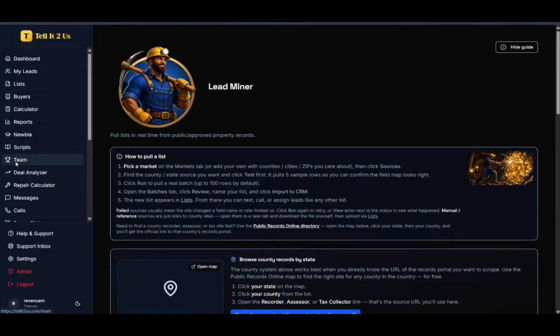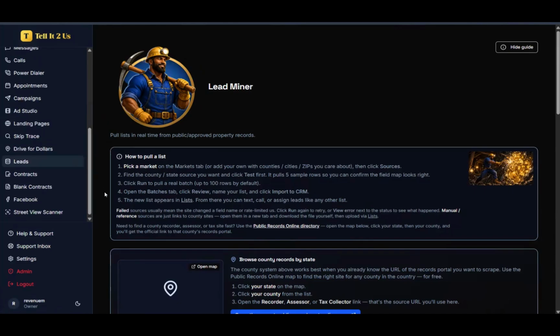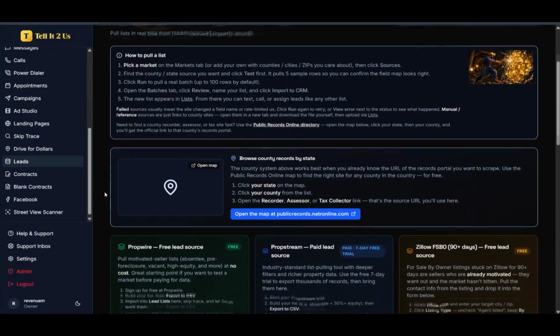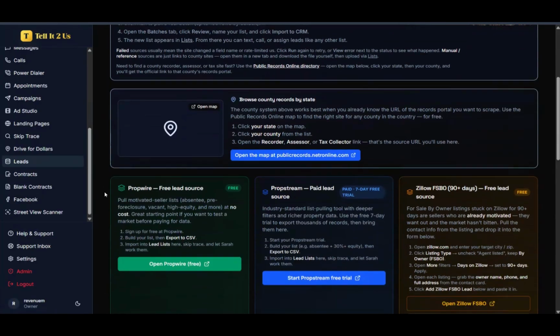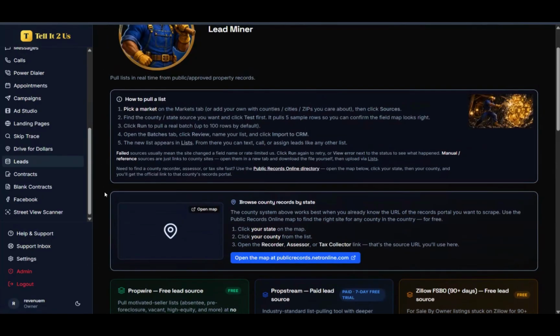All right. Your lead miner. When you click on leads over here to the left, this page is called lead miner. This is where we're mining for leads. We have instructions on how to actually pull county lists. These are some of the best leads you can pull.